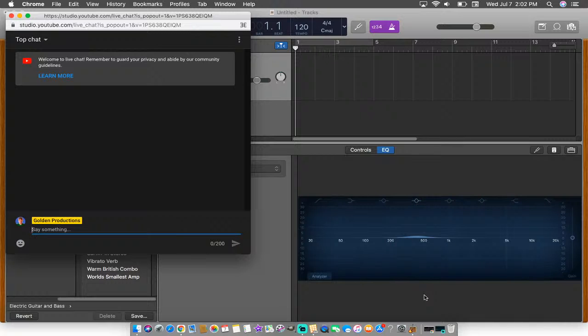Okay, what we're going to talk about now is the dB. dB stands for decibels. When you boost a band, these numbers on the side are your decibels, showing how high you are actually going to boost. When you bring your EQ up, you're boosting about 3 dB, 6 dB, and you can tell how high you boost from these numbers on the side, right here.